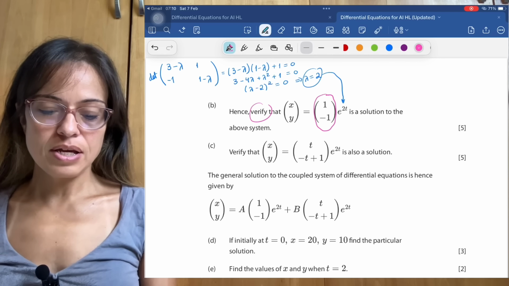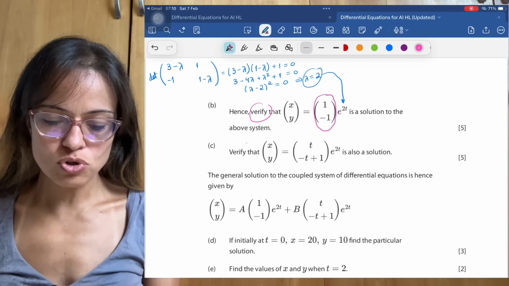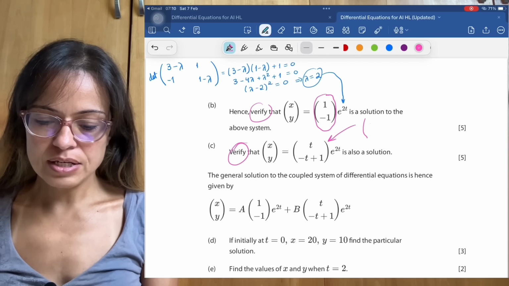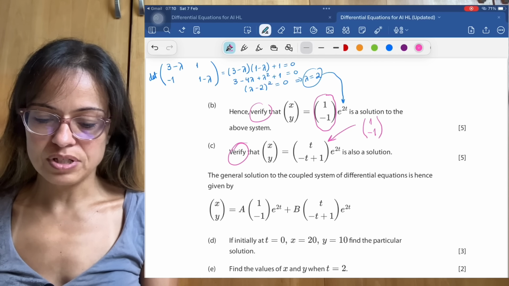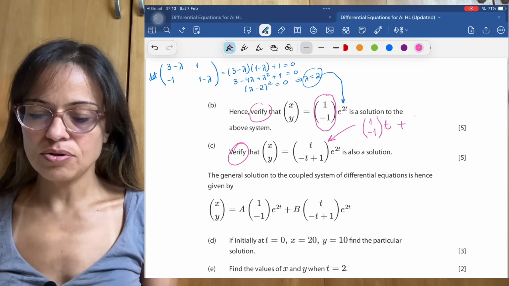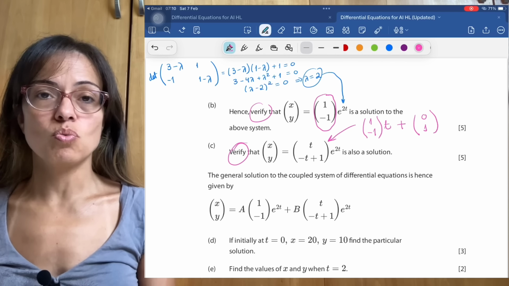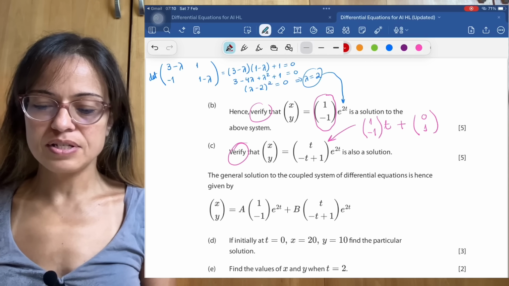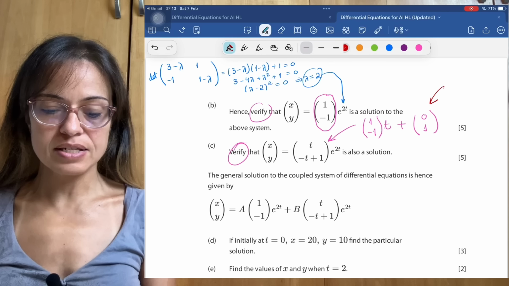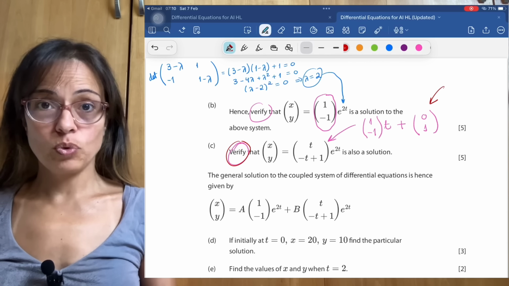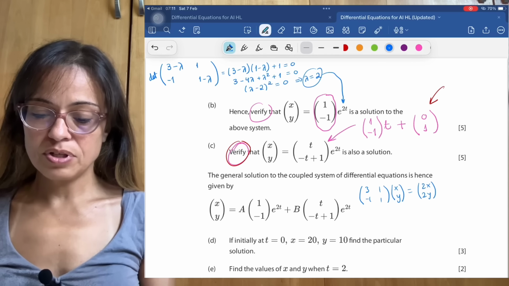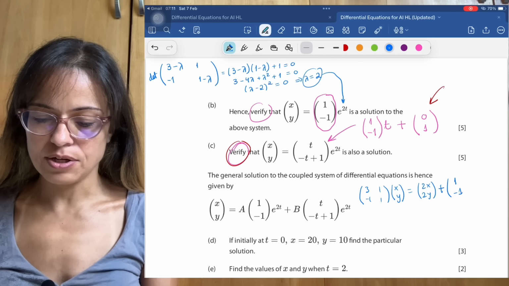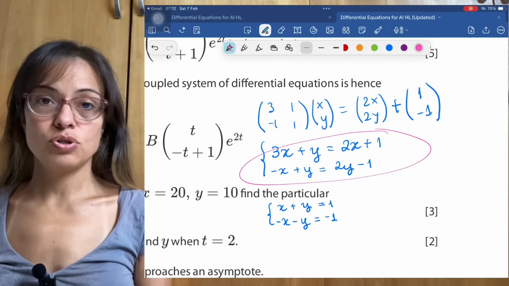And then here's the thing, in the next item, letter C, he also asks to verify, but this vector here is the eigenvector 1 and minus 1 times t, plus another thing that is just a vector 0, 1. He is not asking you to know where the 0, 1 came from. He's just asking you to verify. But where it came from was solving the system with the eigenvector added to the right side, like I was telling you. This is the system that you need to solve.